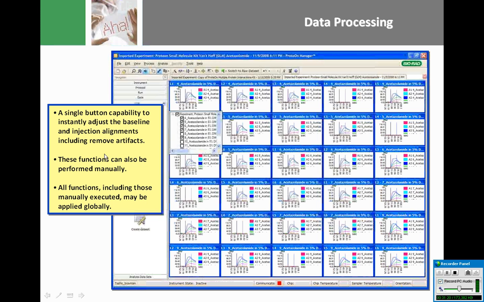So all these commands can be done either manually or automatically using a single button click on all those sensorgrams. So you can actually, using a single button press, process all your interactions. This could be tens or hundreds of interactions. So all those windows shown here will be processed instantly after one click of a single button. And of course you have the flexibility to do this manually for each sensorgram or for each panel or whatever you think is best.